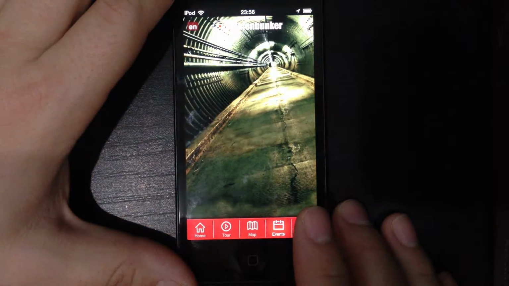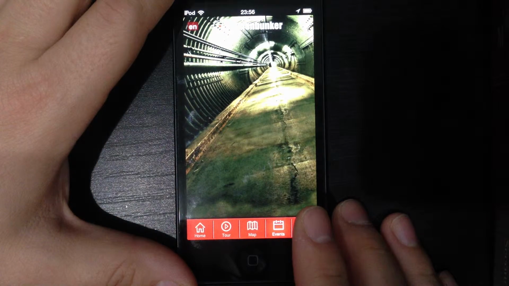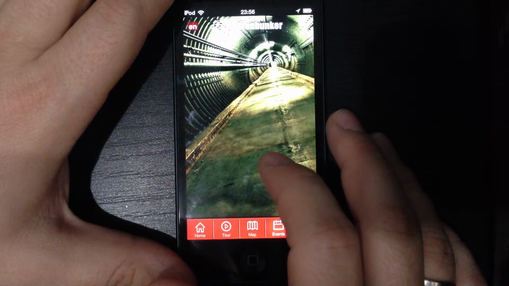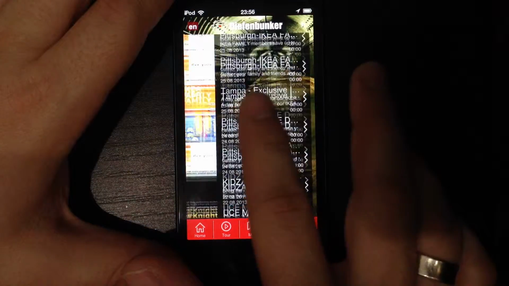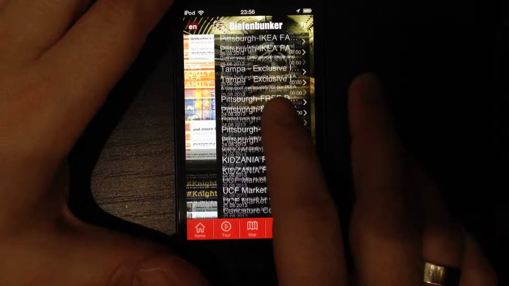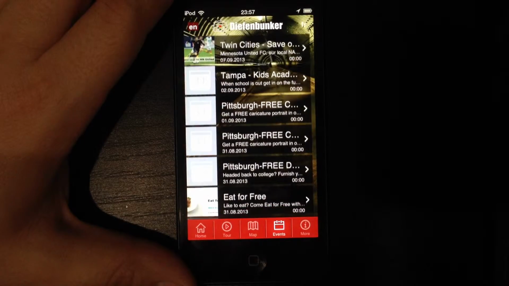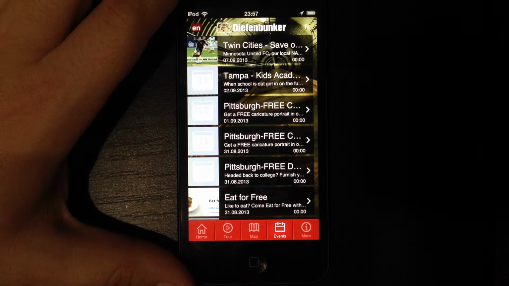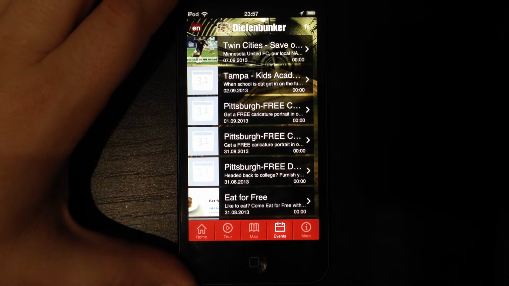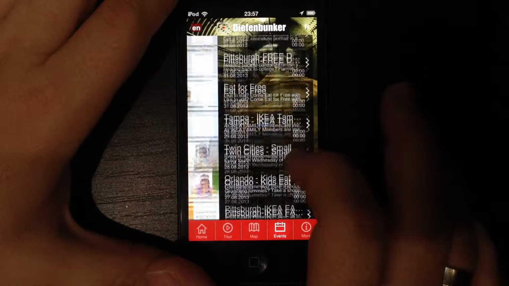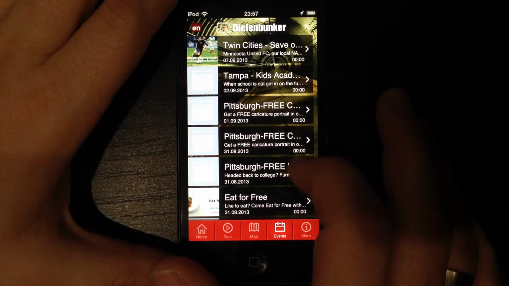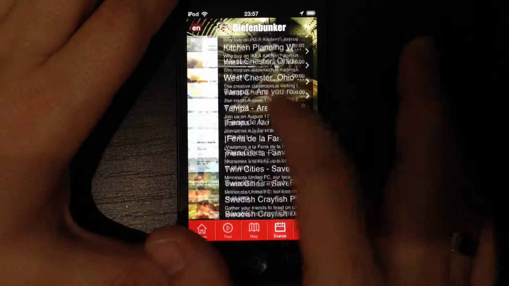This is the events that should be pulling from the server. We couldn't find a proper events Facebook page for Different Bunker, but we found like a demo one for IKEA, so we put it in. So really all we need to do is just change the URL in the app from the IKEA to the Different Bunker Facebook events, and it's gonna pull up in the same way. No, there's no coding involved. We've already done all the coding. So this is the events, the list of the events.